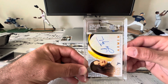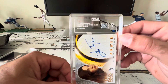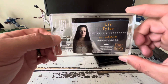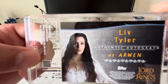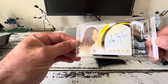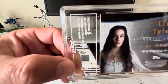That is a 2002 Topps Lord of the Rings Liv Tyler autograph. This also got a nine — a 907. As you can see, there's a QR code and they are see-through. They feel very protective and sturdy. I don't hear any rattle, so that's always a plus. I was kind of expecting an eight, maybe a seven, but I'm just figuring out their system. Maybe they are generous — I don't know. I kind of expected a little bit of a lower grade than a nine, but this is a new experience for me.